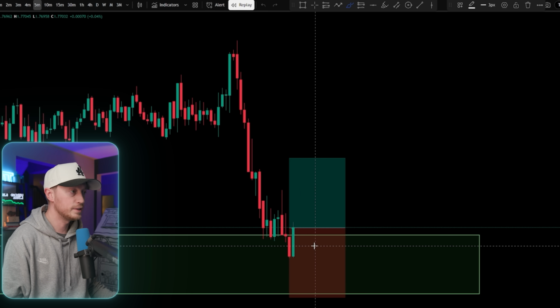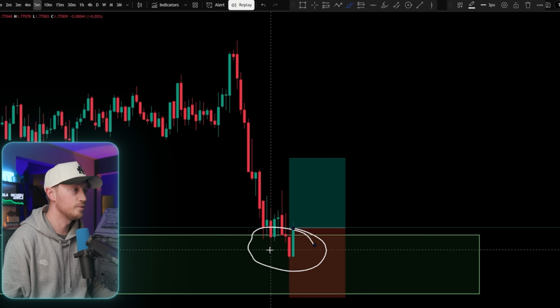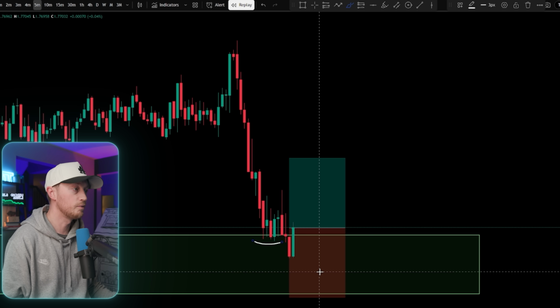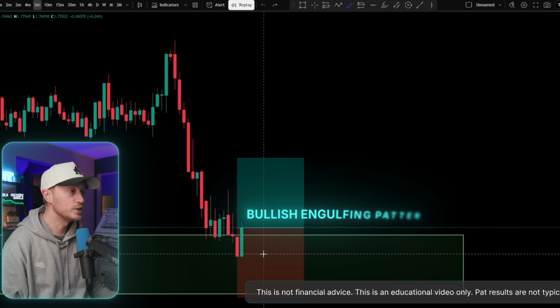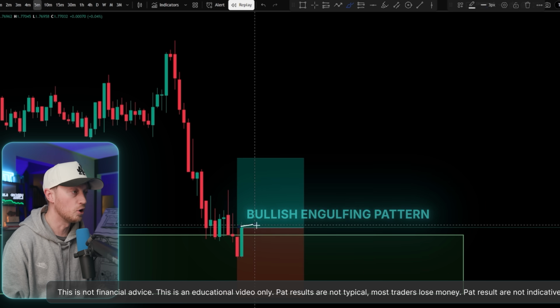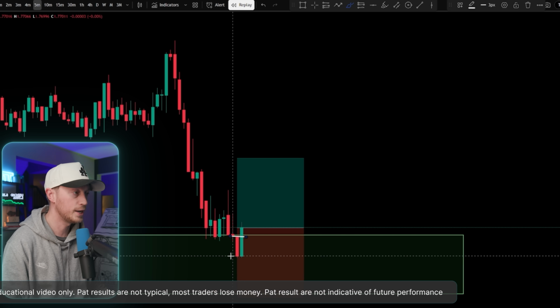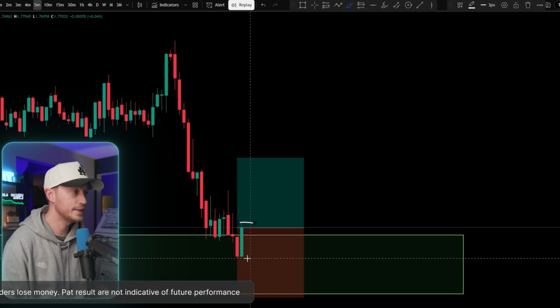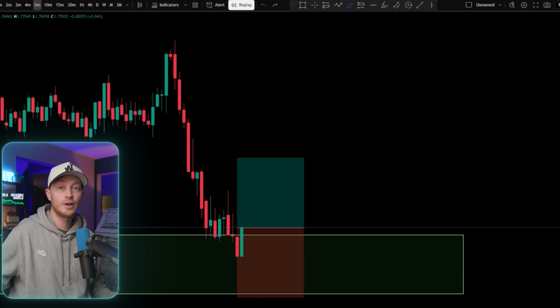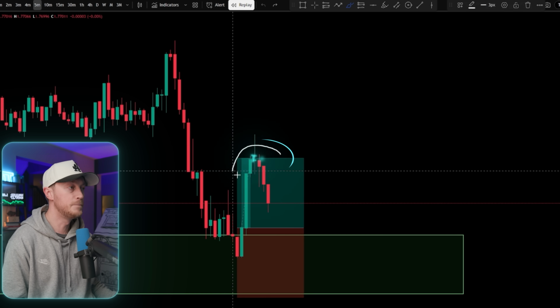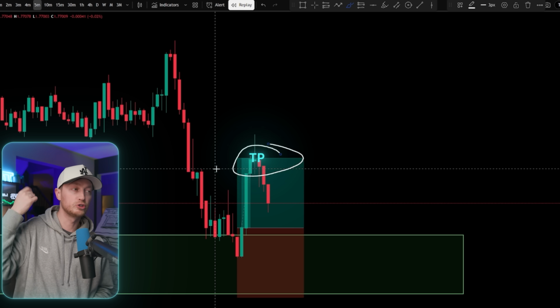So on the 5-minute time frame, price just came to my level. It's been rejecting off of the level right here. Then it came and closed in the level. And what did it give us? It gave us a bullish engulfing pattern, right? We've got the small candle right there, and we've got the big candle that's engulfing the smaller candle. And that's it. That's enough for me to enter the trade. And what happens? Boom, smash the take profit almost immediately.